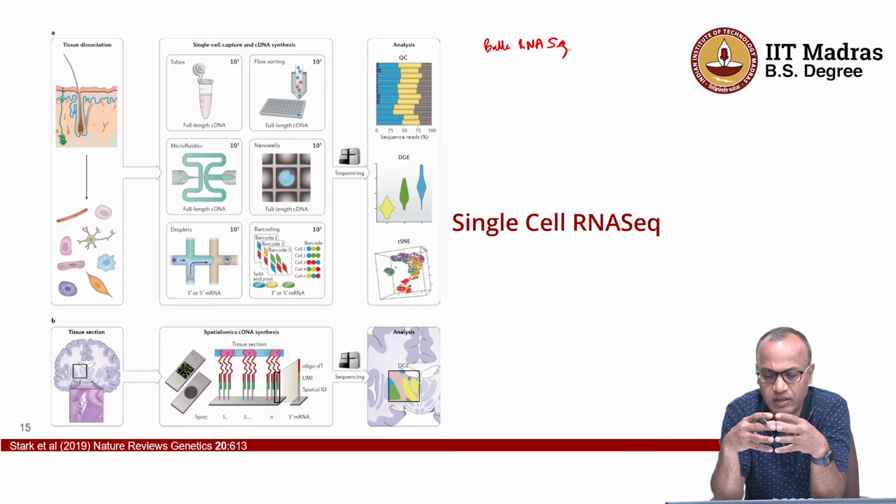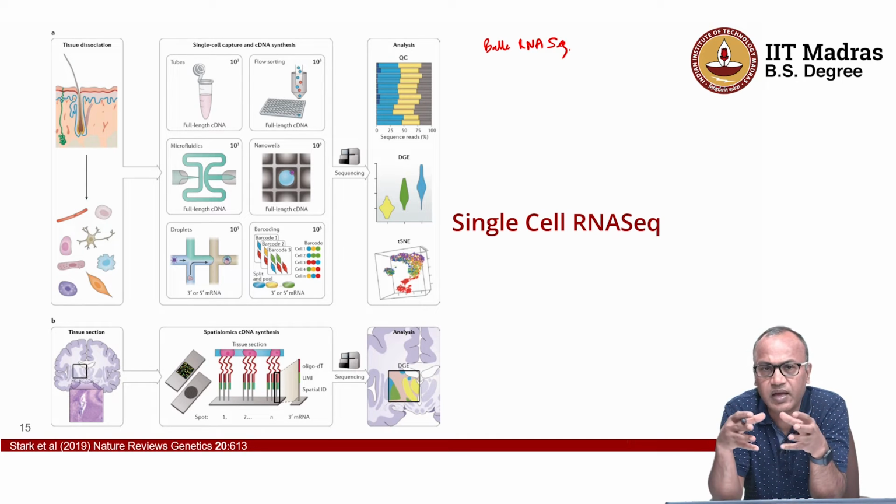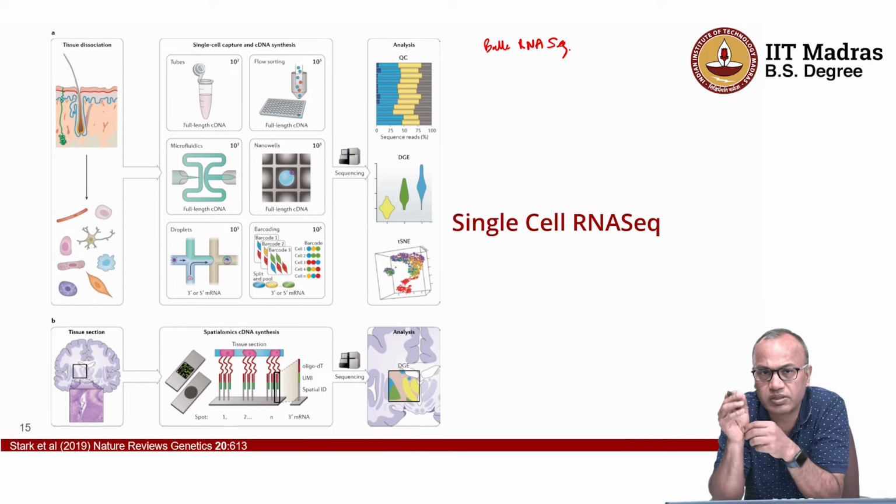Let's say if you think of a liver, it would have multiple different kinds of cells. They would have hepatocytes, which are liver cells. They would have different kinds of blood cells, because the liver is considered an organ that purifies blood. Then there would be various other lipid cells, adipocytes, fat cells. So you can actually now take the liver tissue, divide that tissue into multiple different kinds of cells, and get the expression value of each and every single individual cell.